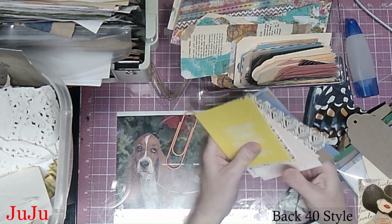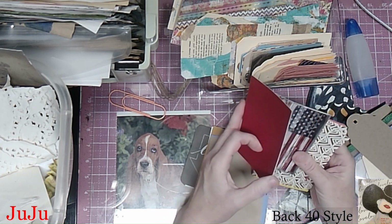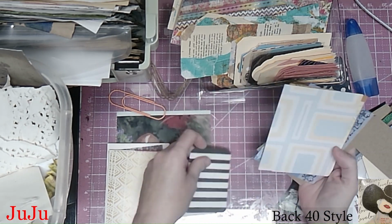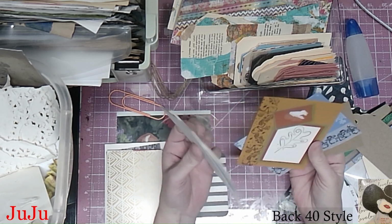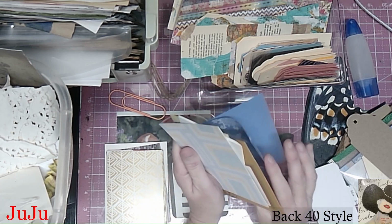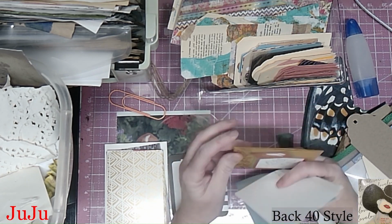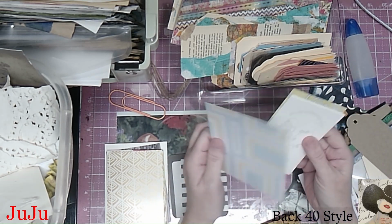And then these are some cards. I found a whole bunch of cards, a whole bunch of envelopes. These were the cards that came with the envelope I need to put over there. That's a journaling card and journaling card. And these are some more cards that need to go over there. And this was used for my sister's December daily. That's what that was there for. That's a project I wanted to do.